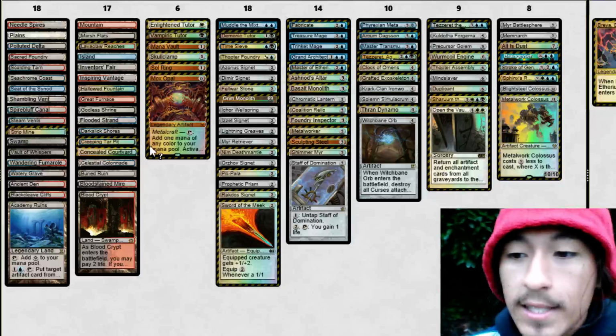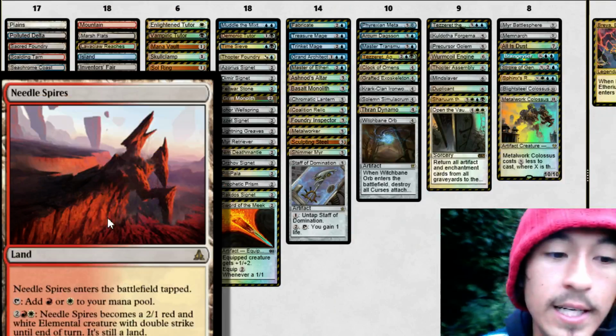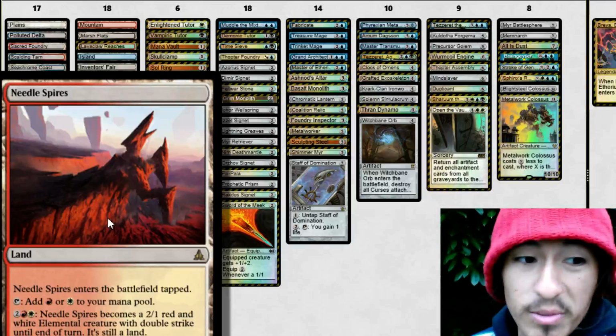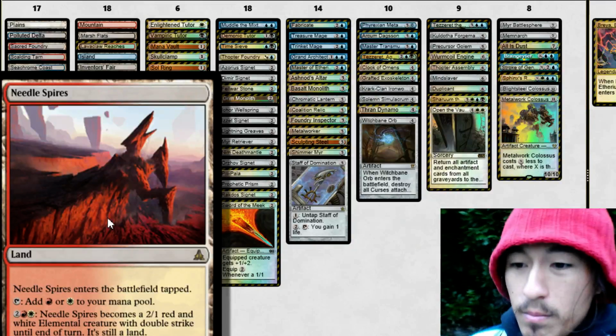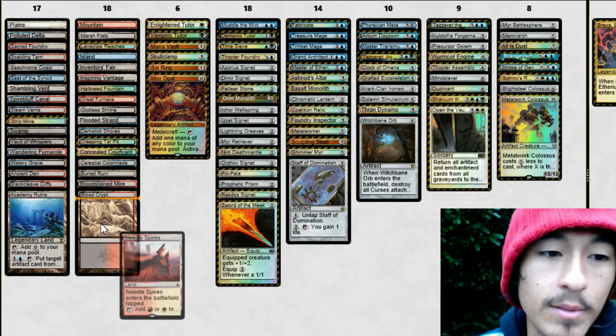One of each basic that we can tutor for. I also want to play the manlands. I think that they're good. They give us a reason to have extra mana, things to do with extra mana. Extra bodies are good. We're not playing a whole lot of 1-drops anyways, so they can come into play tapped.